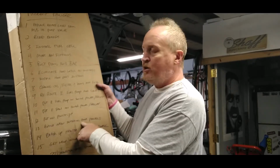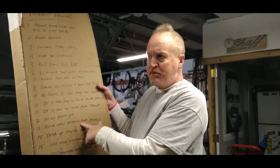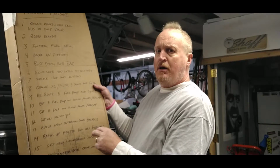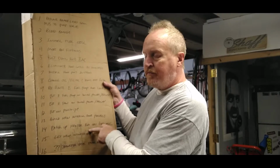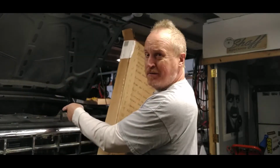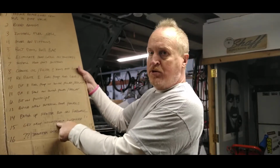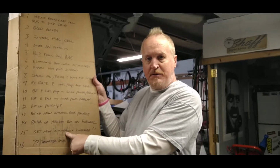I've got to build new interior door panels because the ones on the truck are warped really bad. In fact, I picked up some board today, but I really should have got two. So I realized I'm not going to have enough material to do both. What else? I got to patch up the heater box on the firewall. Again, earlier vids, you probably seen me working back in there. Can't see it probably from this view. There's a hole in it. We'll fix that somehow. Still got to get a windshield put in. And I've been waiting to do that. And I bet you anything, it's going to cost me an extra $50 now.